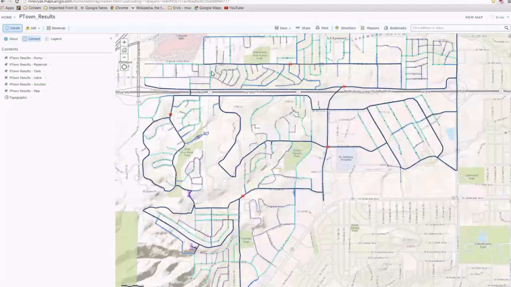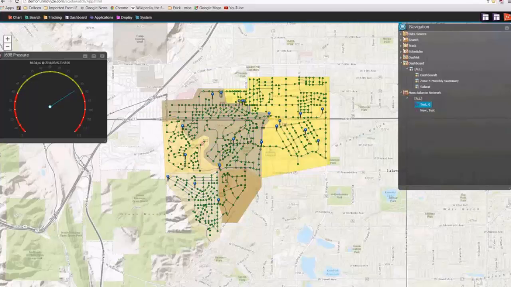This is simply revolutionary. I've been in this business for over 30 years doing water master planning and modeling. This has been my dream child. I am honored to be part of the team that helped to develop this, and I'm very eager to help get this out to everybody else. It's easy to set up.